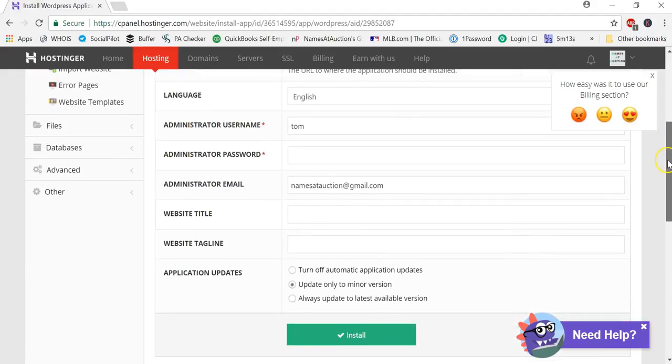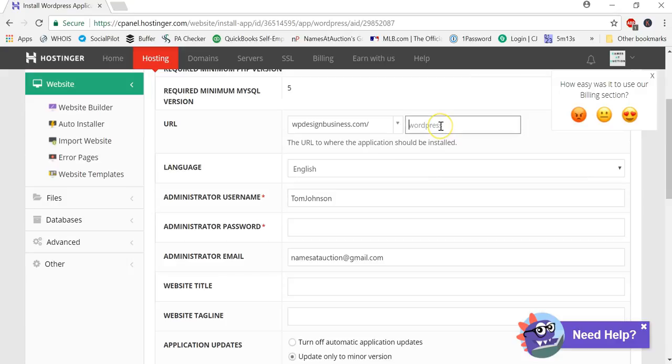I'll just scroll down here and you want to change your admin name most likely. I'm going to just change mine to be Tom Johnson. I do not want this to say anything there, and it doesn't. I just wanted to verify that. I'll put in my password. And here's my email for the website. I'm not really that worried about it, but I'd make it something that you can actually get an email from if you need to recover a password or something like that. I'm just going to put this as title, tagline, so I have an easy reference to where it is on the site once I start building it.